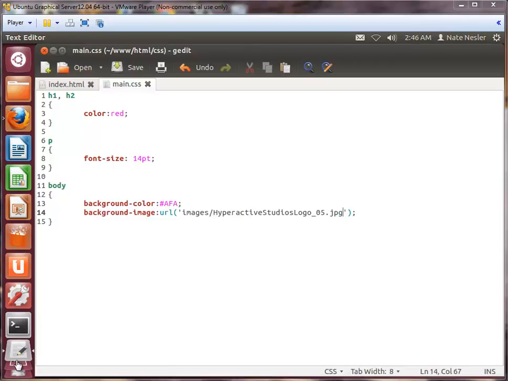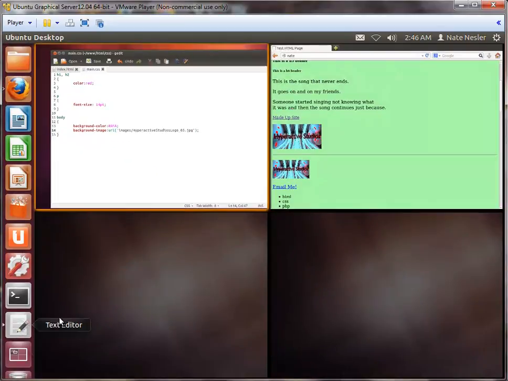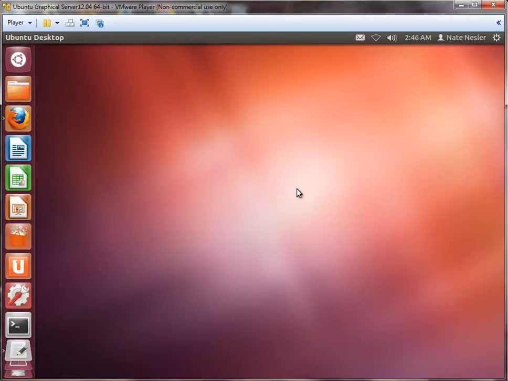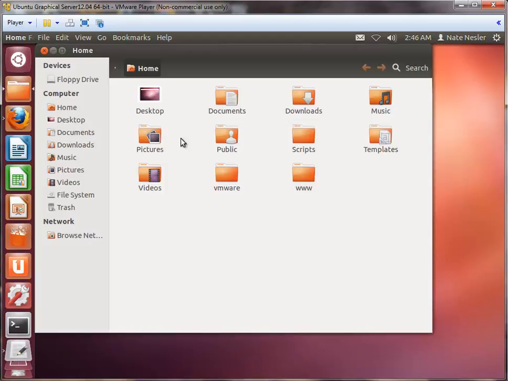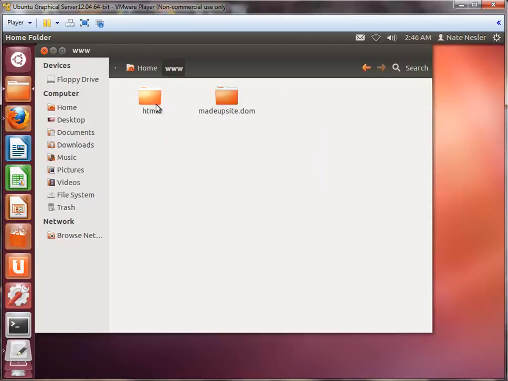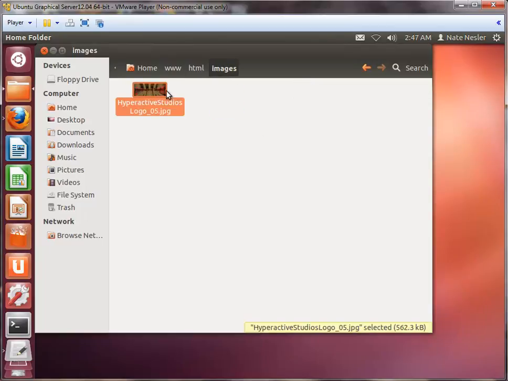Need to make sure that my web folder here, inside of images, should be a file.